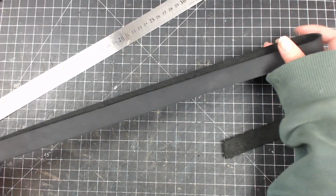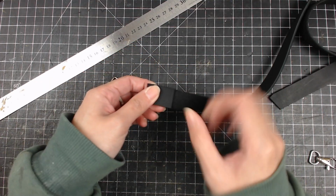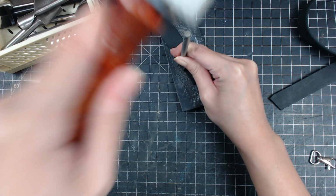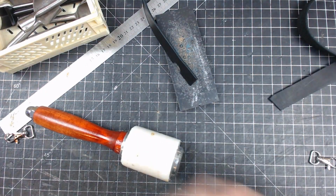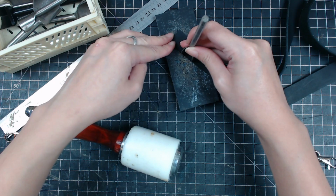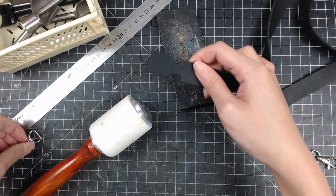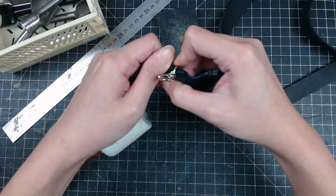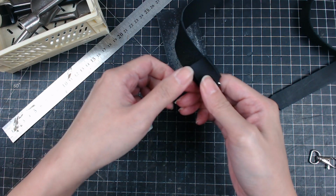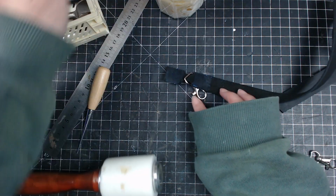To make the shoulder straps, we have one long strip of leather and a short strip of leather. On each end of both leather, we're going to attach D-ring hook on. I have a smaller D-ring hook here, so to install it, I'm going to cut where the D-ring hook is placed to a smaller size. Glue and attach the end together.